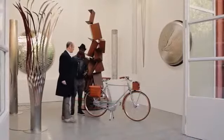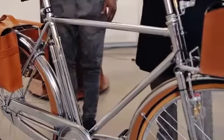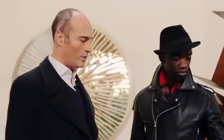Tell me a little bit about this bike. This bike, this model, is called the Chrome. The Chrome because it's totally chrome-plated and it's the first electric bike in the world with road brakes.